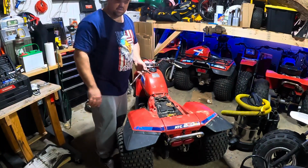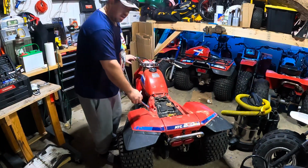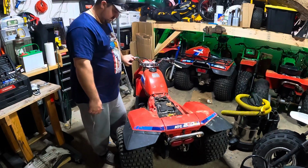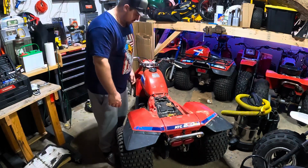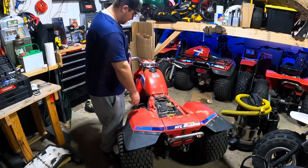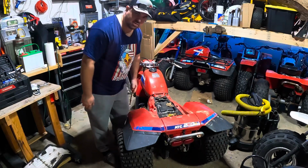Alright, so the story behind this thing is I was actually working out in Chicago last year, and I found this on sale because it didn't run that good. So we're going to vacuum this up a little bit, take the tank off, and pull the carb and see what it looks like.